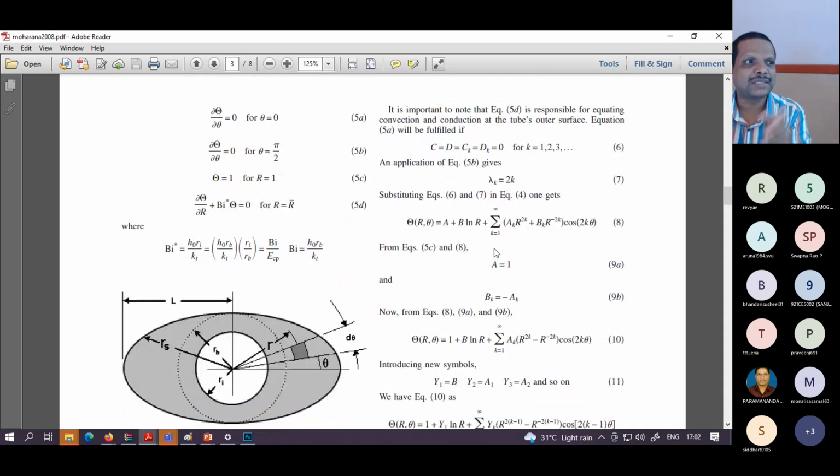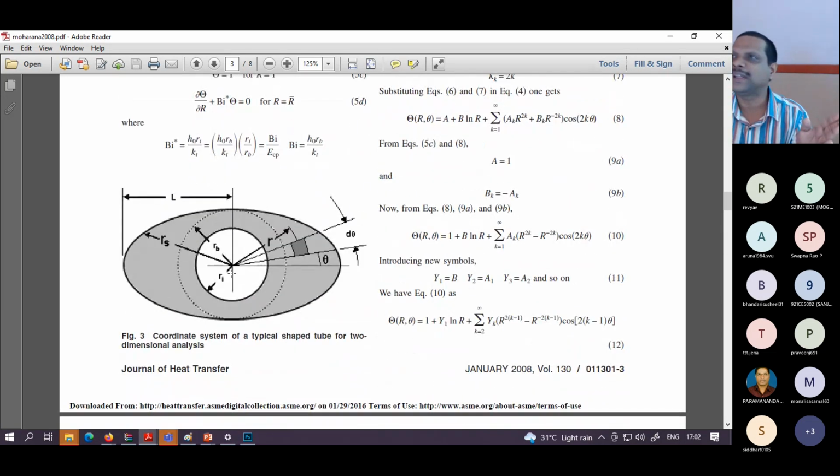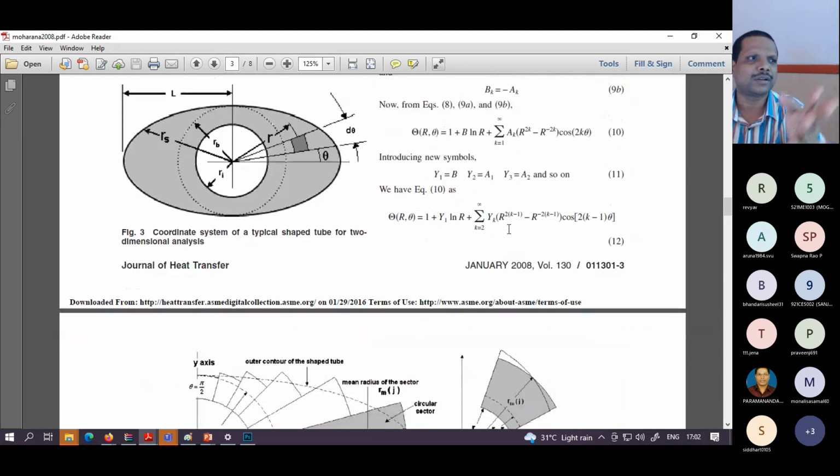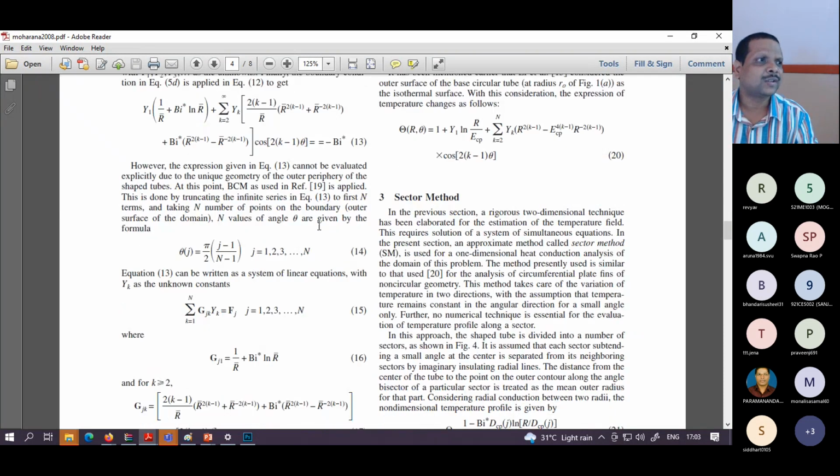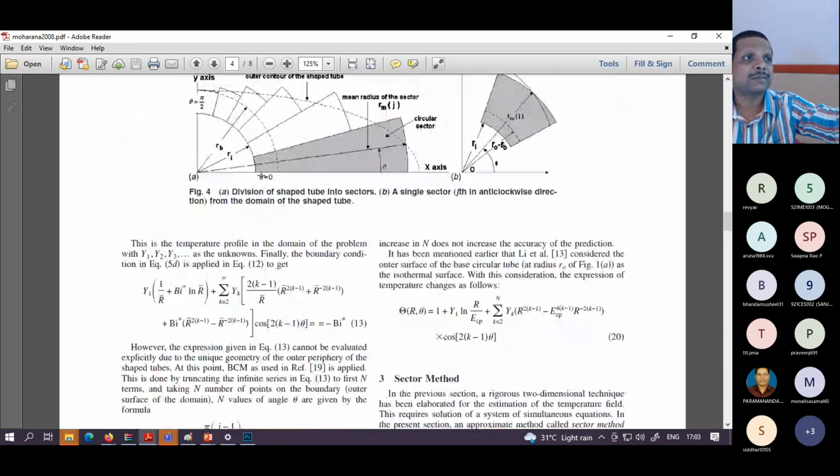Okay, then your mathematics is there. Then I try to explain the mathematics through this analysis here. I take this section and I did the analysis here. Heat coming in, heat going out, and so on. So here I adapted 2-3 different methods. For another method, I assume this to be sliced into small pieces, and I did analysis for individual pieces. So this is a second method. That's why I have given the name sector method.